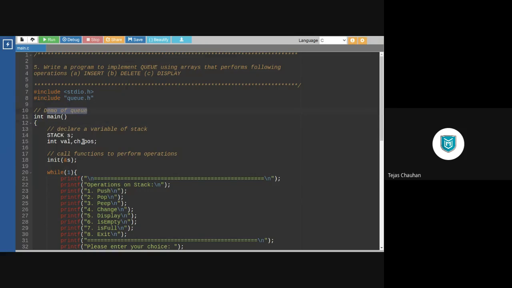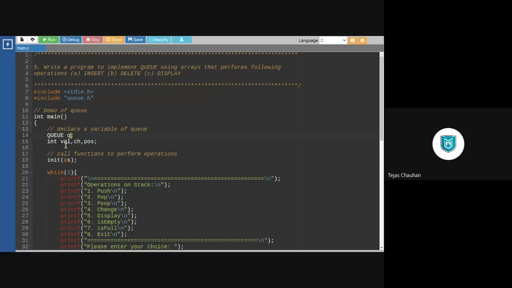Now declare a variable of queue here. Instead of this stack being an abstract data type, we will create queue as an abstract data type in the header file, and the variable for me is small q here.